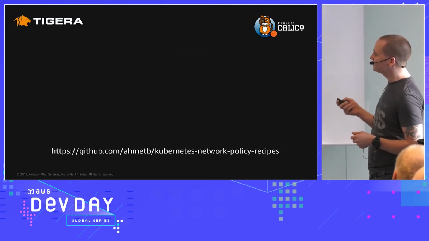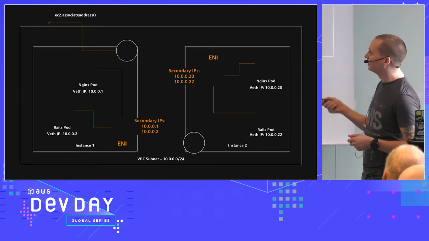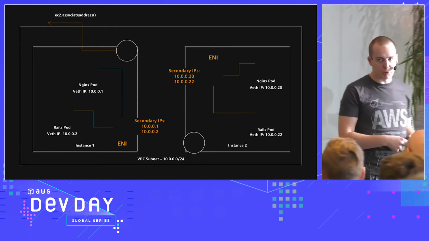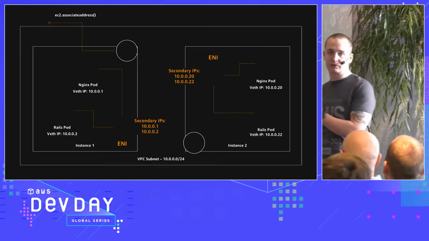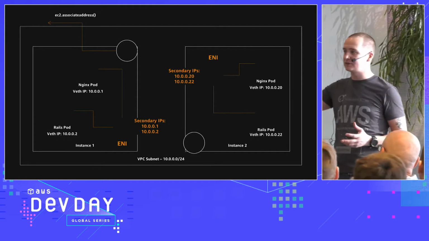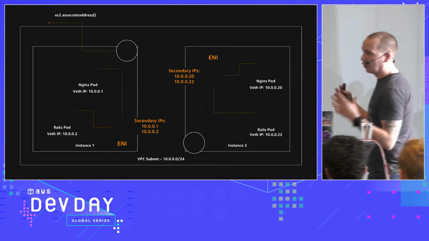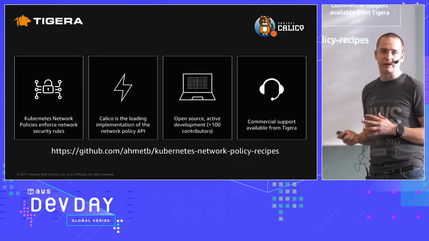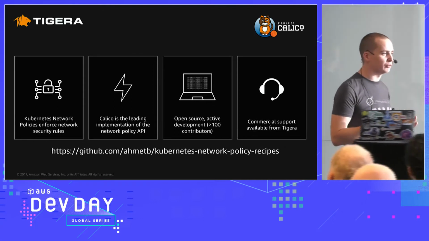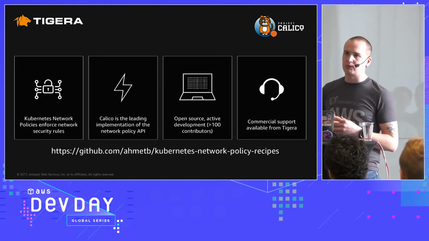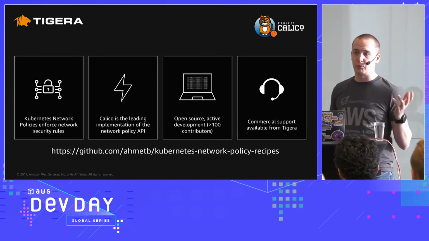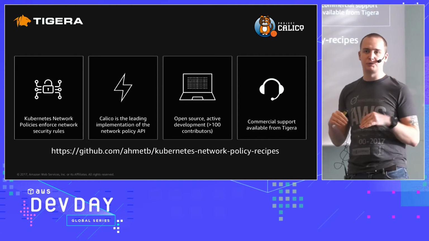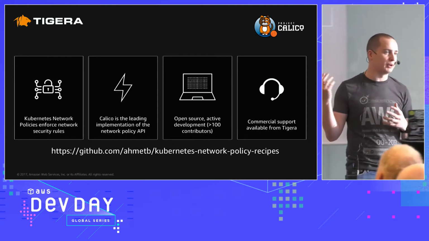So actually the recommendation, if I go back to my previous slide, and we look at these ENIs and security groups, etc., the recommendation and the way it's set up out of the box is these security groups in AWS will be pretty open. Any container instance should be able to talk to any other container instance on any network port. And you use the network policies to actually define who can access what and your application level details. This is kind of nice if you are running Kubernetes somewhere else. Another cloud provider, on-prem, for example. This means that your network control policies are done at an abstraction above the provider level. They're a Kubernetes primitive here.